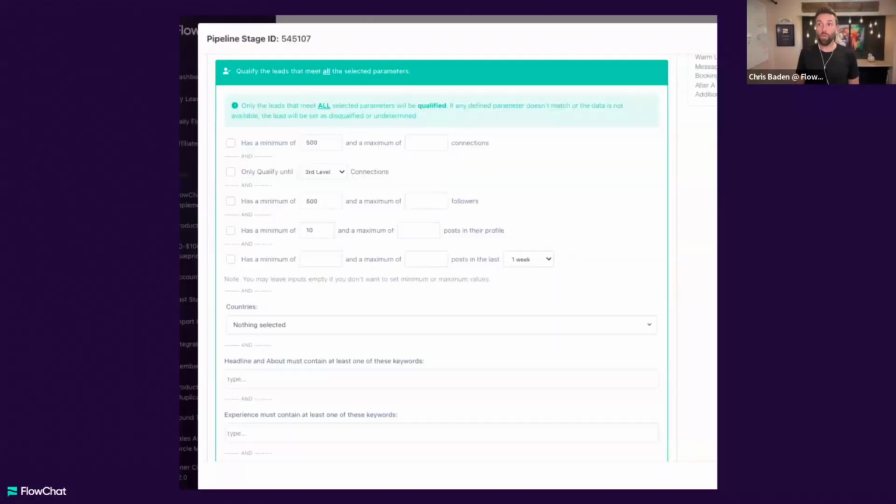Now, this is really cool. If you guys want to get really, really clean data, you can see how many times we've been through this process. You can see how many layers we've put in place to automate this process, so we are not spending hours doing mundane tasks, but we're spending more of our time doing revenue closing activity. Some other automations that are available could be, I only want to talk to connections that are third level or second or first level connection only.